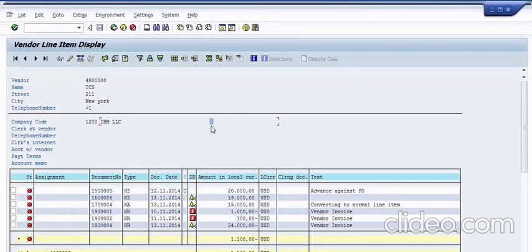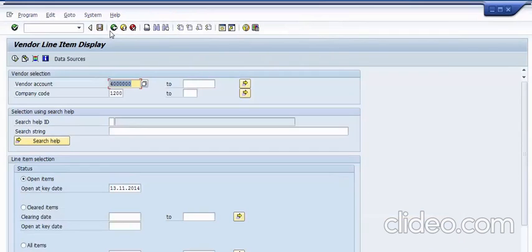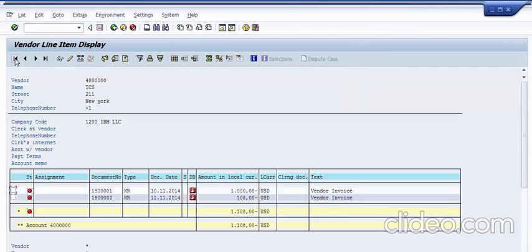So whenever you execute any transactions related to the vendor, and after that you want to check the report, you need to run the report again. So you can go back and execute this report once again and you will see the changes. When we cleared the line items with FDIS 53 in the previous transaction, all those line items have been taken back from here to the cleared items. So only 2 items are now left as open items, that is, the pending items, because these are the invoices against which the payment is still pending.